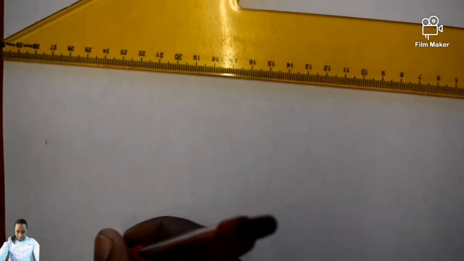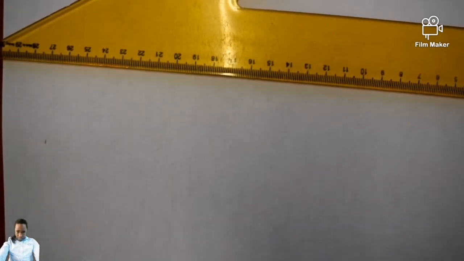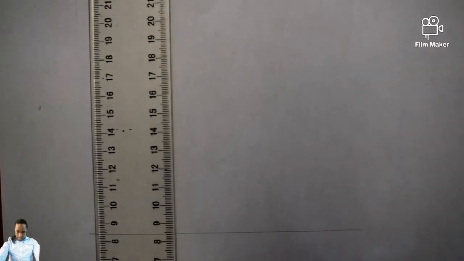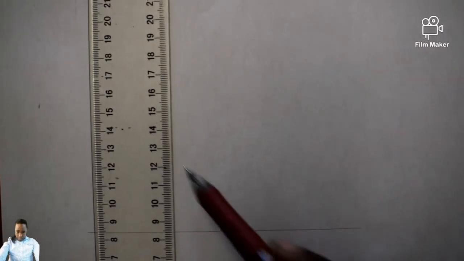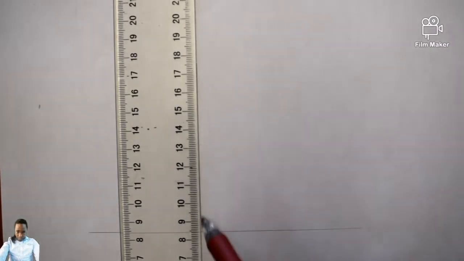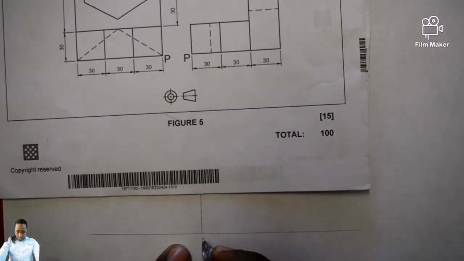So I'll decide to start right here, just to draw a horizontal faint line. Draw a horizontal faint line out of dimension. So this line is out of dimension, right? And from there I will draw a line at an angle of 90 degrees, vertical. Where these two lines are perpendicular to each other, that's what I'm going to say is point P. This P that they are talking about, this one. So there is my point P.